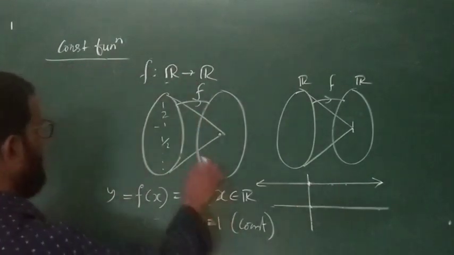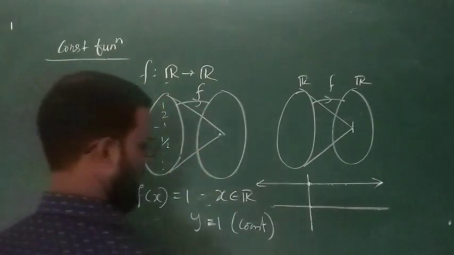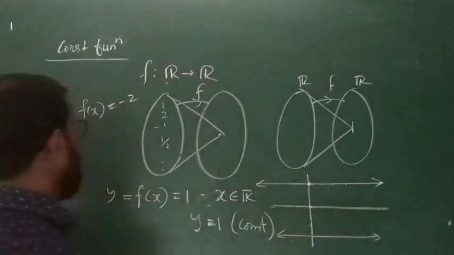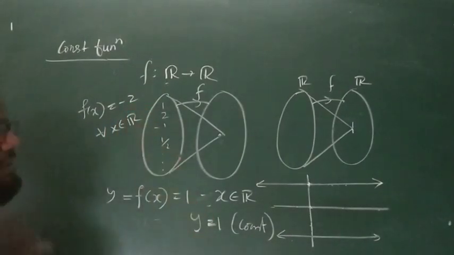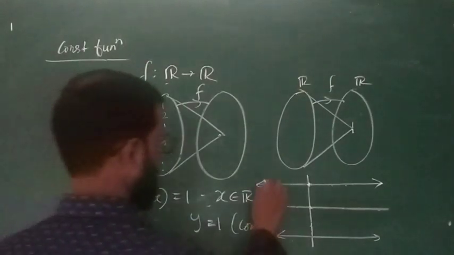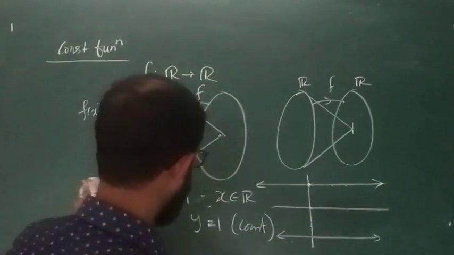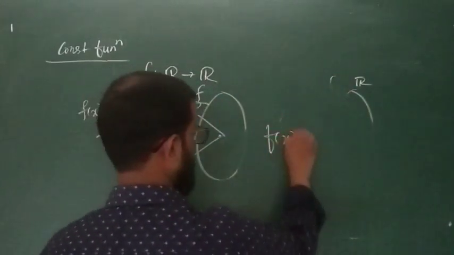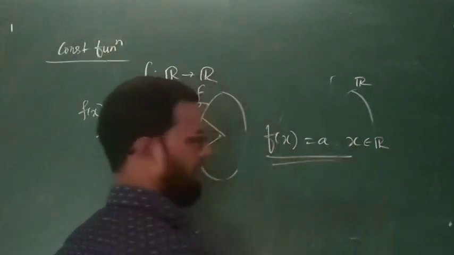If we say another definition, f(x) is equal to, suppose, -2, तो -2 होगा तो नीचे होगा, ऐसा कुछ होगा, नीचे आएगा, so the graph ऐसा होगा, ठीक है. Throughout the domain f(x) is equal to -2 for all x belongs to R, then this type of function is called a constant function, and a constant function is always continuous. Okay, why continuous? Because throughout its domain there is no break in the graph. Suppose that f(x) is equal to a, where a is a constant, x belongs to R, then this type of function is always continuous.